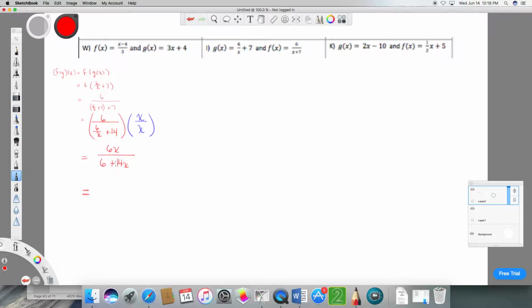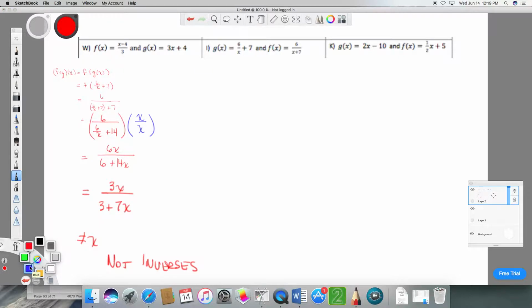I can see this doesn't reduce to x, but I also see that those are all even numbers, so I can't resist reducing this ratio. Half of 6 is 3, half of 14 is 7. And remember, I can't cancel terms, so this doesn't reduce any further. And since this is not equal to x, I know that these are not inverses of each other, unless I've made a silly mistake in the arithmetic or in the algebra in finding this f composed with g.